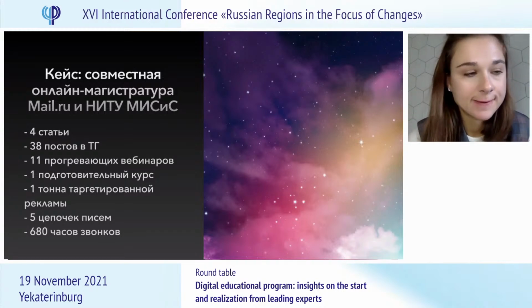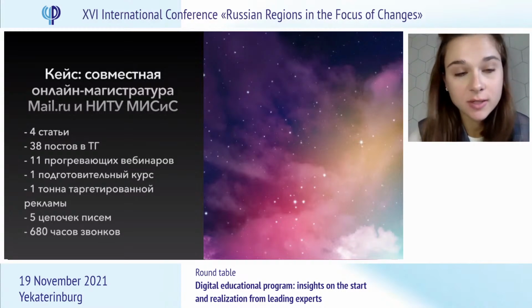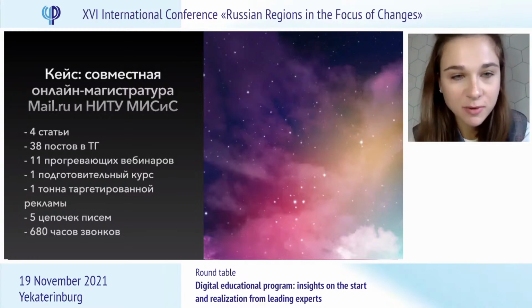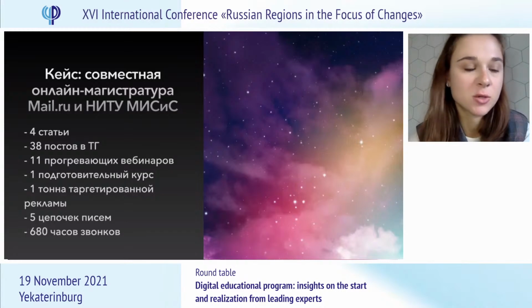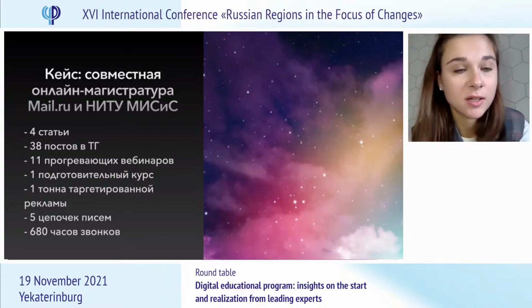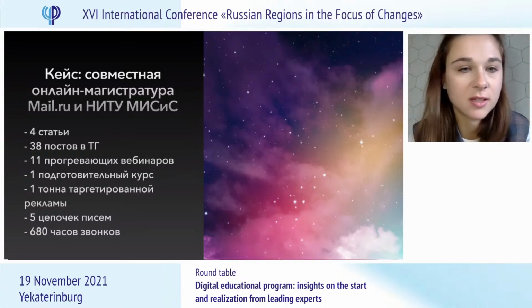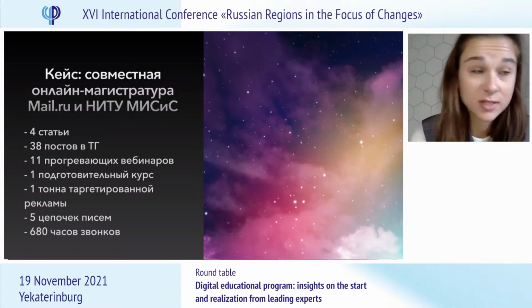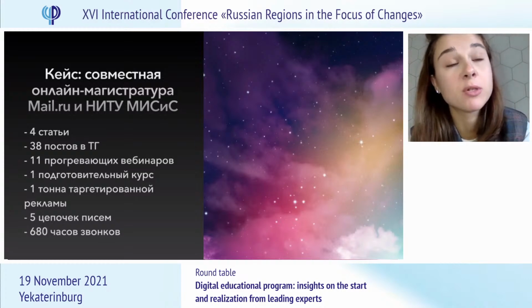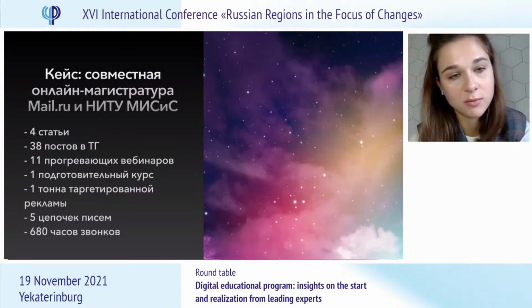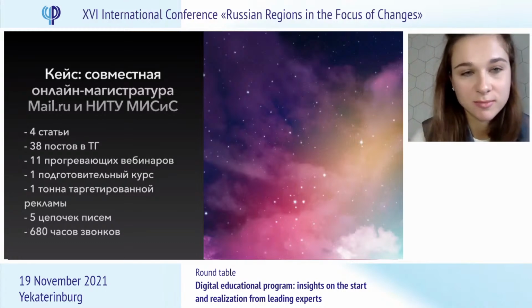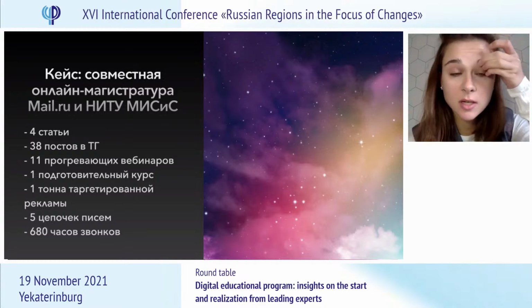And throughout 6.5 months, we were rolling out a whole promotion campaign to make sure our potential users, our potential audience, understand why they need to invest 2 years of their lives and several 100,000 rubles, which is significant money, in order to take this online master's course. We had influencers make posts, influencers for our audience, so they wrote posts, they posted online explaining why this master's program is what needs to be taken.